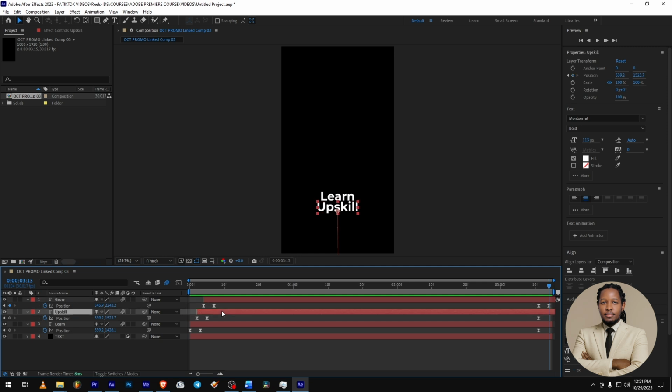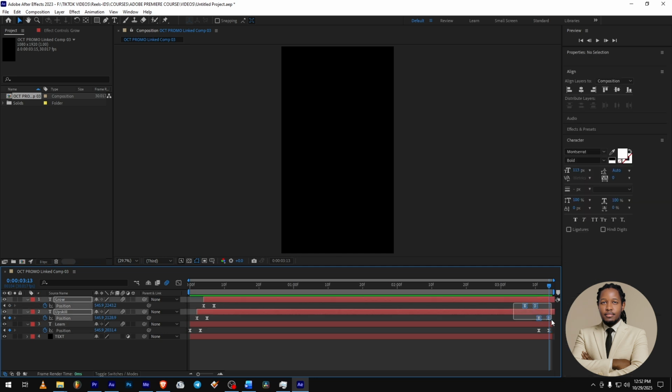Let's do the same for this word here. So click on the first keyframe. That keyframe was when that text was underneath the screen. So Control C, copy it, and then move to the end and Control V to paste it. Let's do the same for this learn text. So at the start of the animation, it was underneath the screen. This is the keyframe. Control C, go to the last one, Control V. Let us offset them the same way we offset these ones.